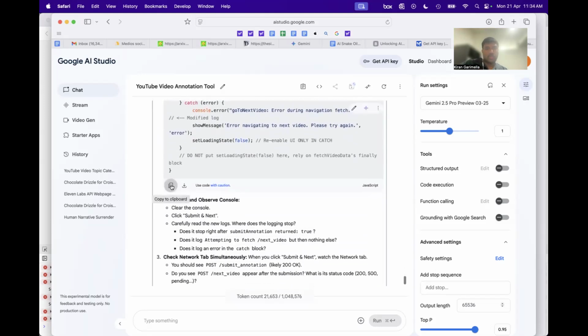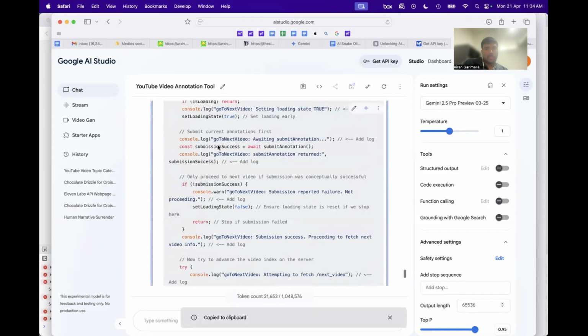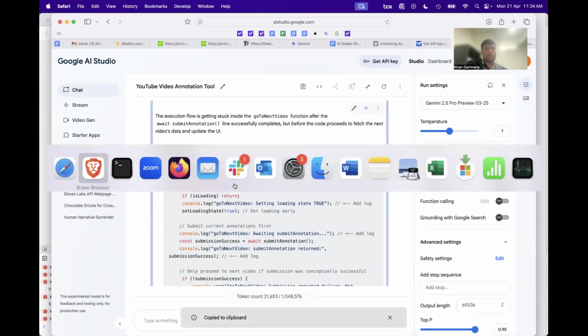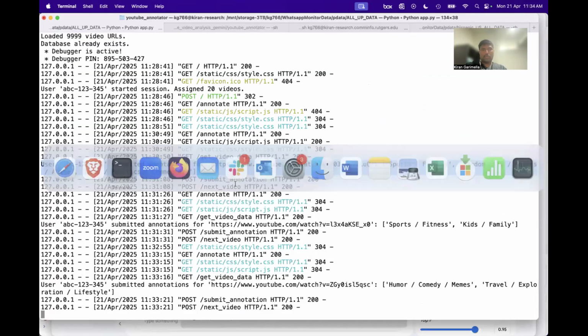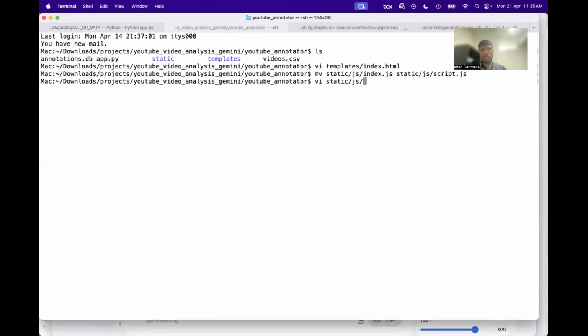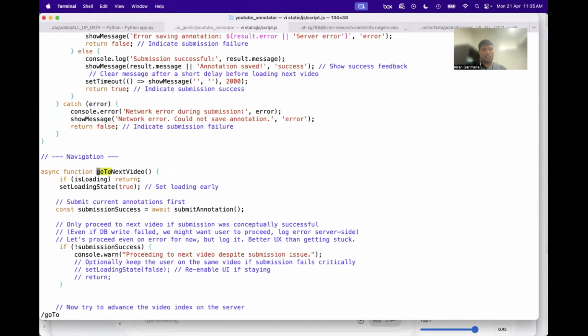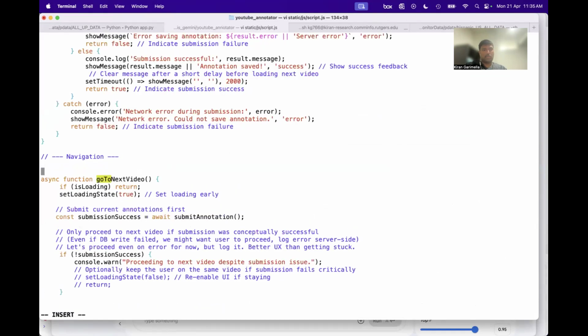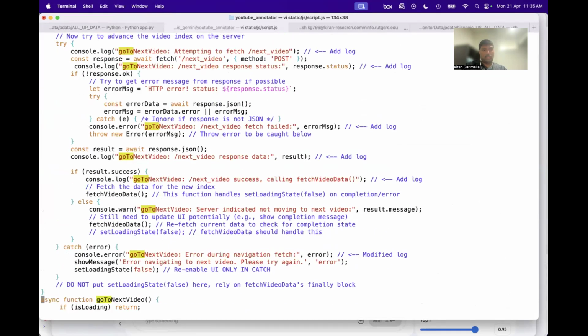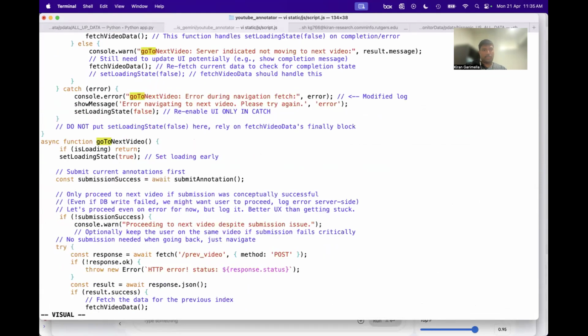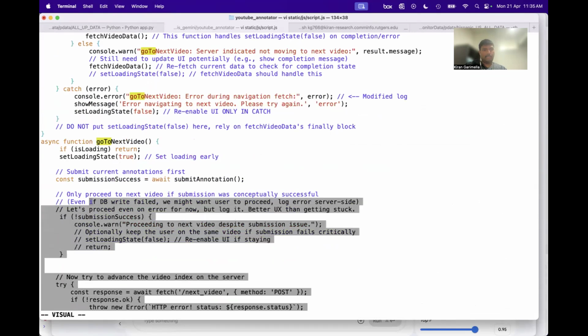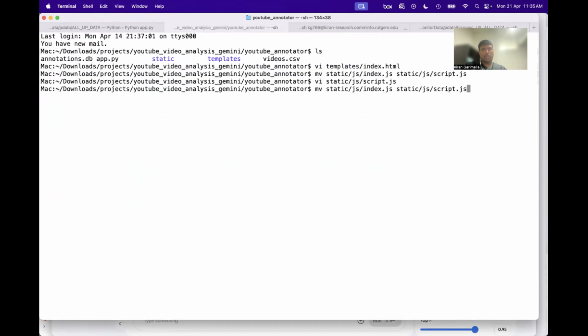So basically, what it's saying is this go to next video JavaScript is failing. So say static JS script.js, go to next video, right? So I think if I'm not wrong, this thing is wrong, right?